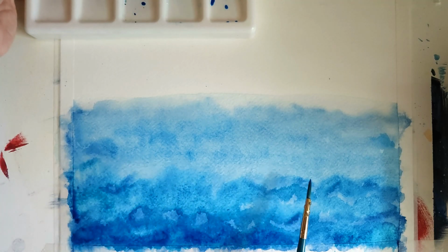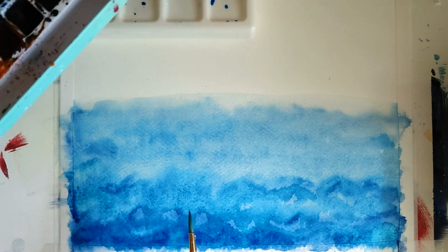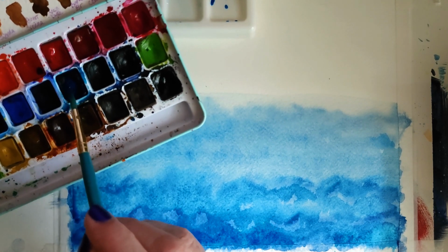My canvas is a little more wet up here, so I'm going to apply a little paint from the palette instead, that turkey blue, okay?